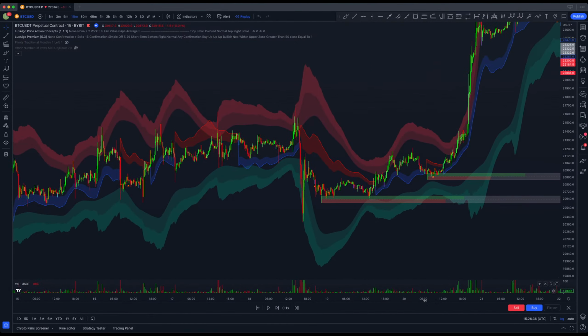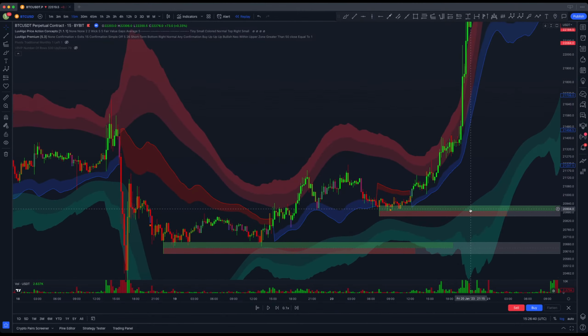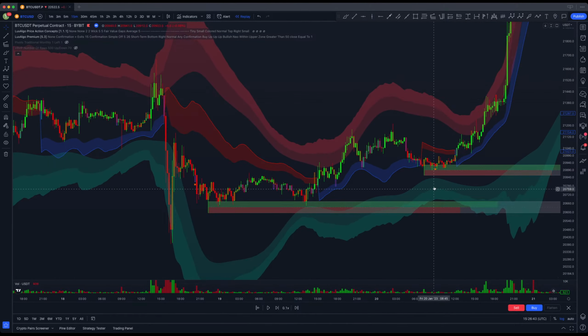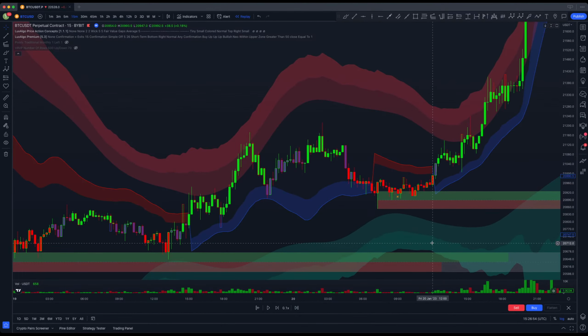Just as a little bit of a back testing exercise, look at that. That would have been a fabulous entry. The order block was created here, and then we entered on this one, right in the middle, so that would have filled us perfectly. The only difficulty is you can clearly see it's only going to be a small win. We entered here, and then we broke the zone on this candle.